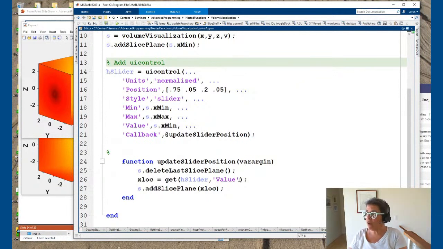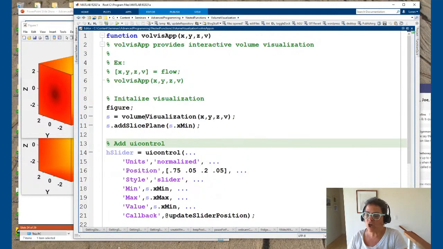MATLAB will manage all that for me because in the nested workspace, this isn't a copy of the data that's up here. It is that same chunk of data. They share it. When you're in the nested context, it can see and change and use any of the stuff in the enclosing workspace. And it carries around that information that it can use even when it gets exported and used inside another function. So I'm going to just quickly see what questions we have.